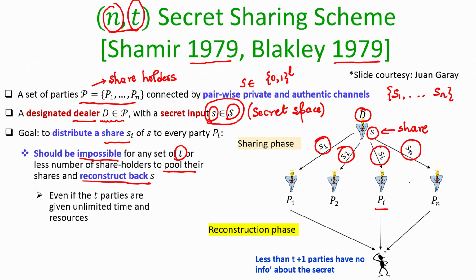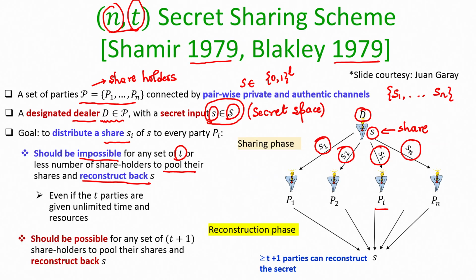And this should hold even if the description of the sharing algorithm, the description of the secret space, everything is publicly known. That is important. I am not assuming here that the sharing mechanism, the algorithm by which the shares are computed, is hidden and known only to the dealer. No, that is not the case, because the dealer could be any party, and the n shareholders could be any party. I cannot afford to design an algorithm which is secret and available only with the dealer. So, that is my first requirement.